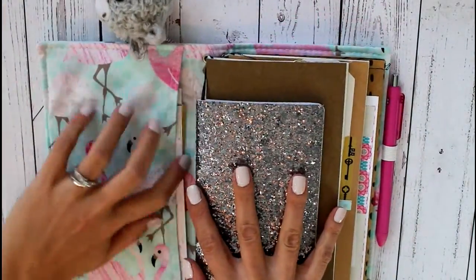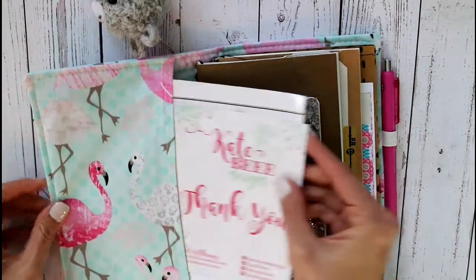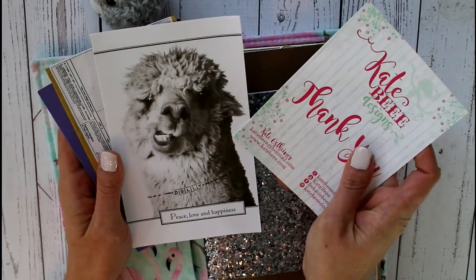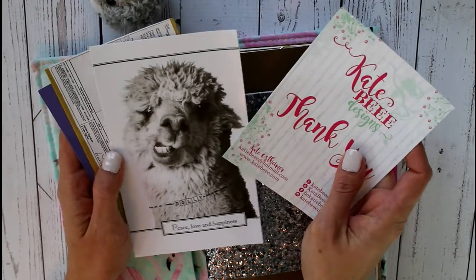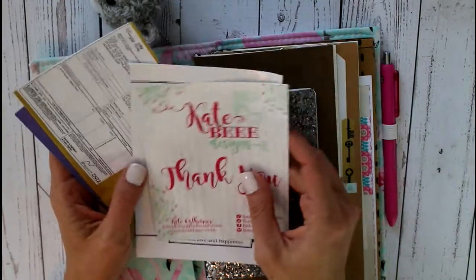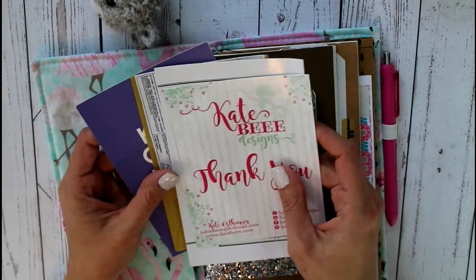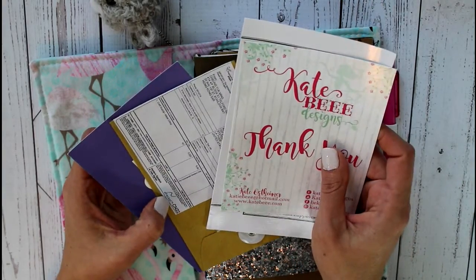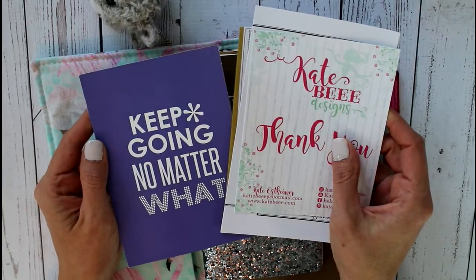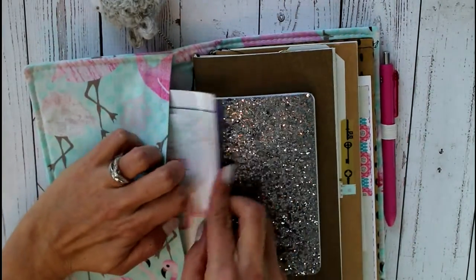All my Fodoris come with pockets because I like to carry some little goodies in here. So that's just a printable for my shop. And here's this super cute card — it's the Dalai Lama. Mama gave me that. And then I have a thing about envelopes, so I keep this super cool policy envelope in there from a shipment a while back. And then here's one of these little Erin Condren cards, and I just keep that tucked in there.